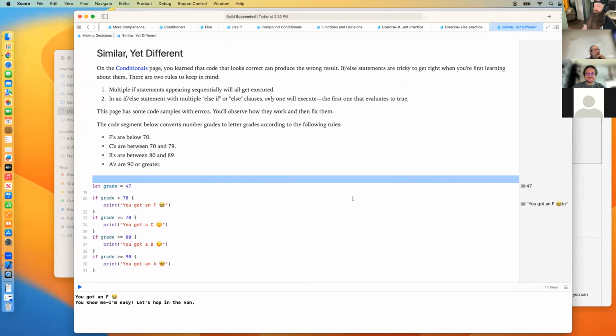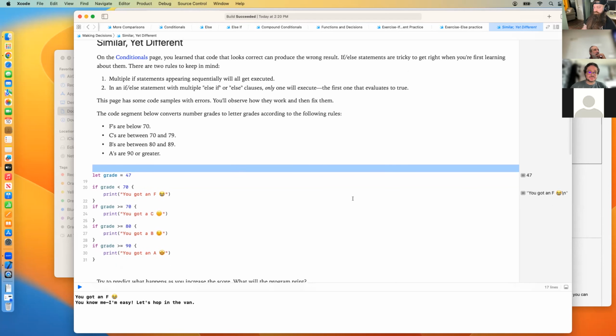All right, so here's one that's kind of interesting. It says, on the conditionals page, you learn that code that looks correct can produce the wrong result, right? If-else statements are tricky to get right when you're first learning about them, and there are two rules to keep in mind. Multiple if statements appearing sequentially will all get executed.